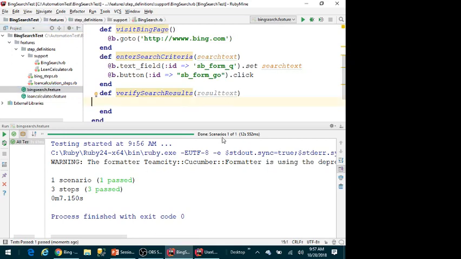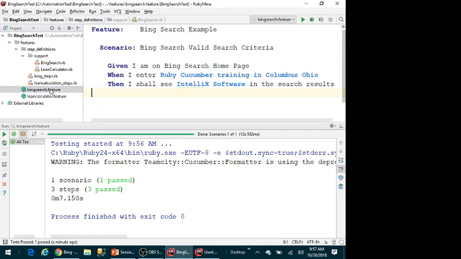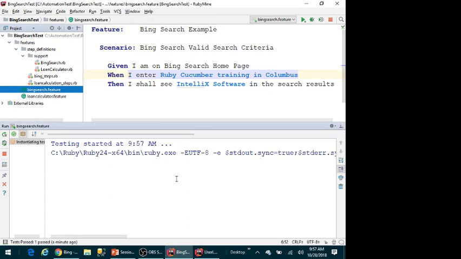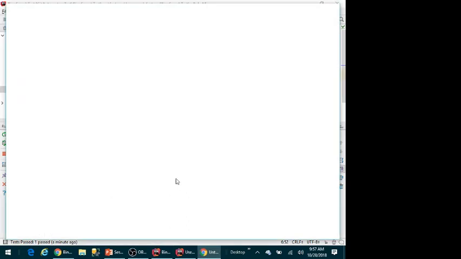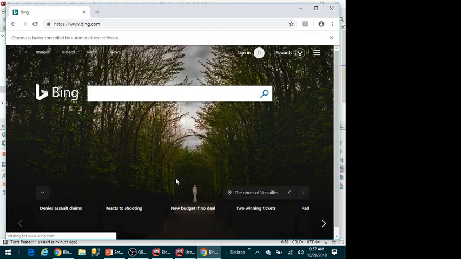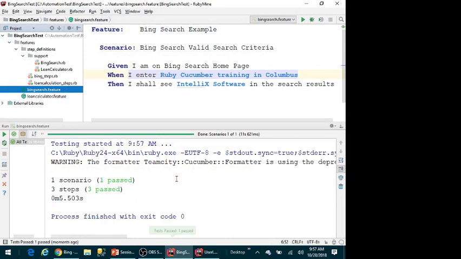So we did not put here what we will be searching for. No, we already have it from the acceptance test. Remember, if I go and change here, now let's say I say Ruby Cucumber in Columbus, instead of Columbus, Ohio, or something like that, and I can run it, and it will have different things over there. I can run as many times as I need without changing much other than the acceptance test. So it will start working now. I'll see Ruby Cucumber training in Columbus, right? That's what it will pass through, and it will run it through.